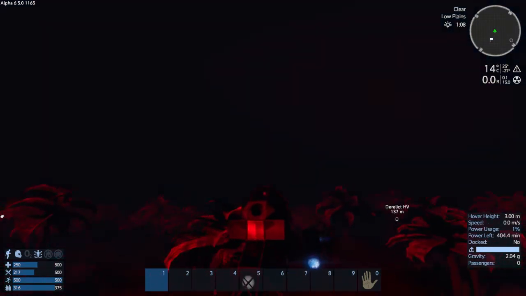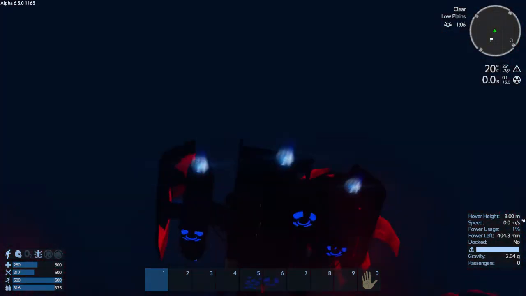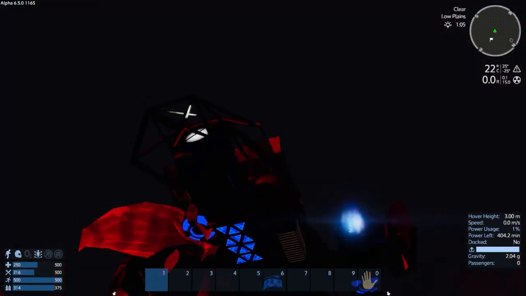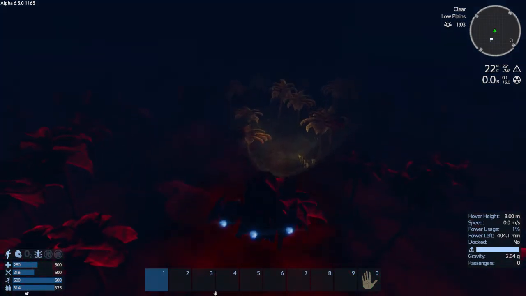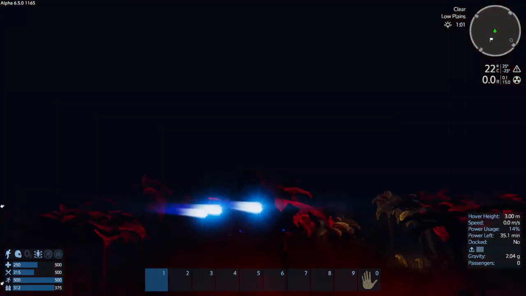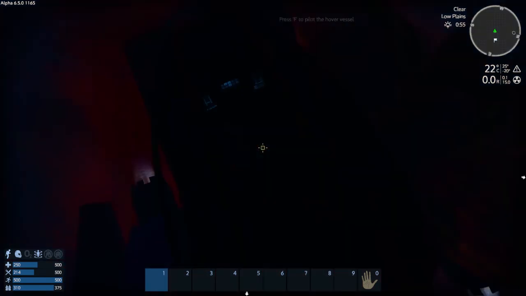Alright, even though it looks goofy, we were able to slap a cockpit on the derelict HV and get going. Yeah, it's missing a hover on the front. That's probably why it's acting weird. I mean, it's not a bad starter vehicle, really. It's not too easy to get to, so people aren't going to be at an advantage right off the bat. And it gives an immediate goal because now you have something to work from. So now you're not going to die repeatedly on the planet over and over again.